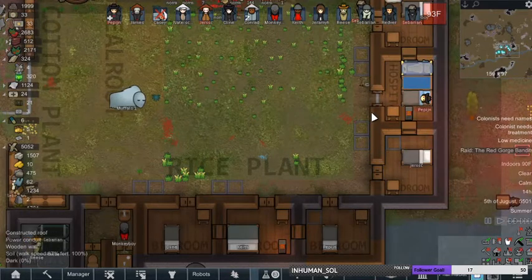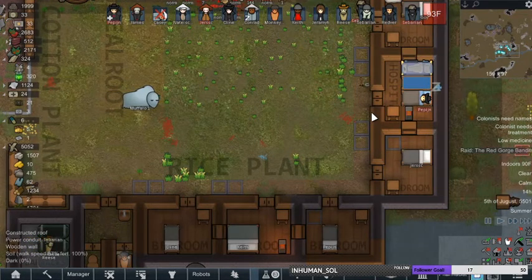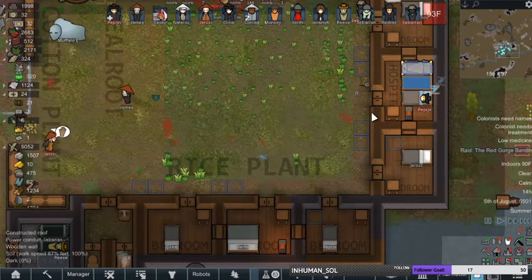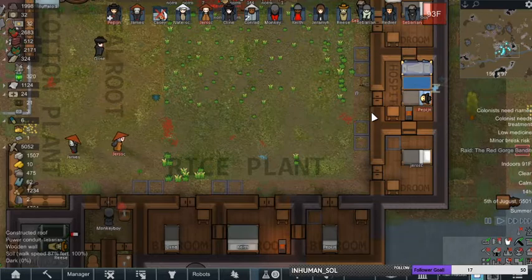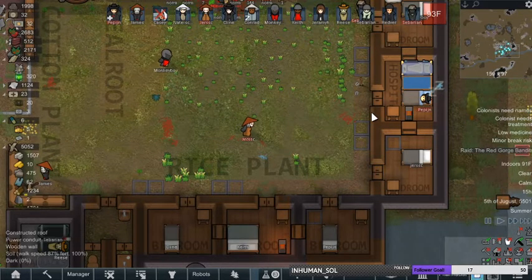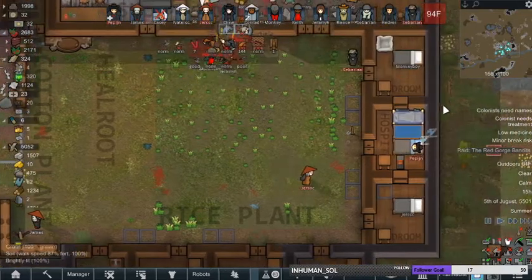Now, if that doesn't happen again, though, I don't think it can in RimWorld. RimWorld sort of has a pattern. It can't just send raid after raid after raid unless you have a storyteller that specifically would do that.